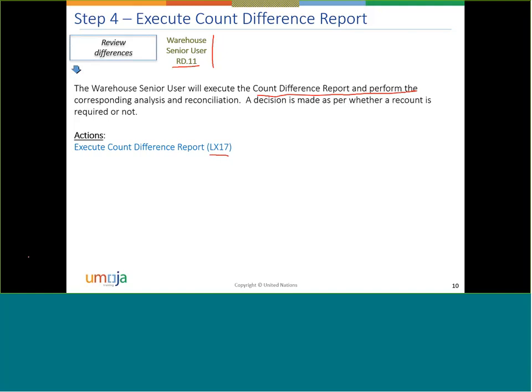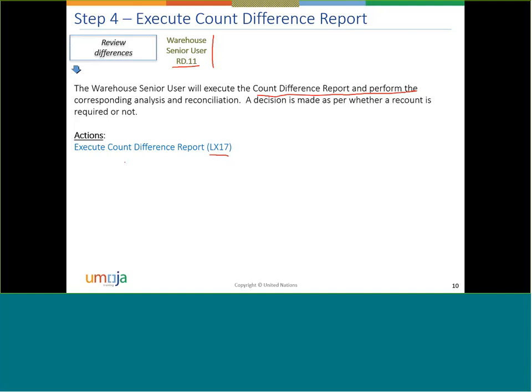Okay, so I see this one was probably sent to me privately. I have a frequency of differences by bin. Okay, frequency of differences by bin. I'm not sure I understand. What the report does show you is the percentage, right, of difference. I'm not sure if this is what we're getting to with that question. Maybe we can take a look at that one after. But here, usually, since we're counting a particular bin and particular materials in that bin, the difference that we're going to get is that one, not the frequency of difference. We're getting the difference of what we counted and what was there originally in the system in Umoja. That's what the difference is really showing us.